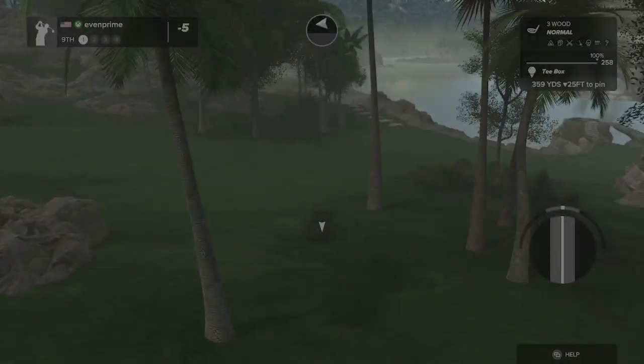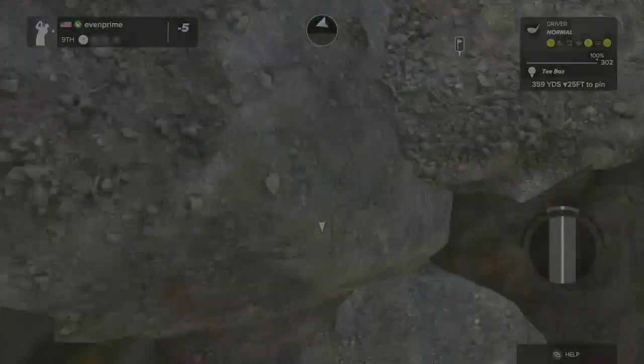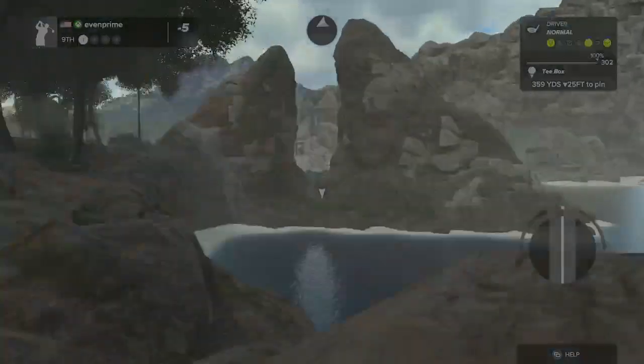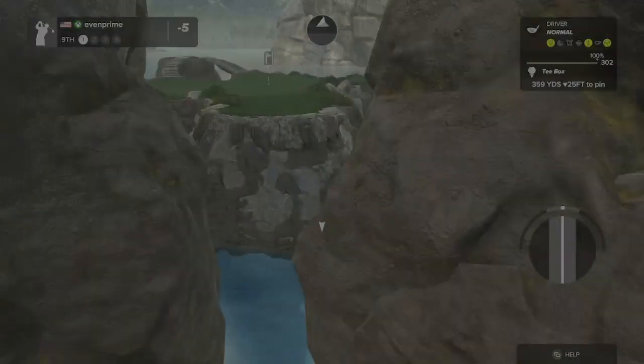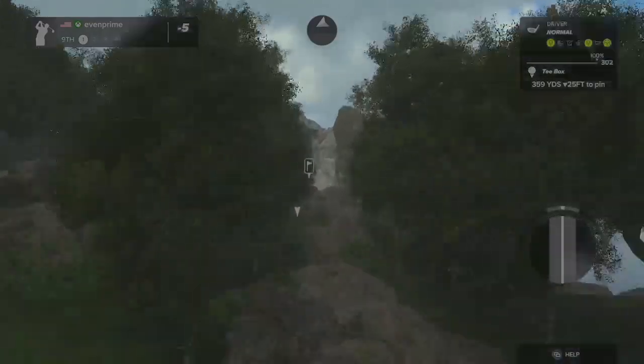So this one. This has two shortcuts. The first shortcut, you can definitely get right down to the green. Get yourself an eagle putt, maybe. I personally can never hit this shot. I just don't have the swing plane or consistency. I just get too nervous when I have to hit it, so I don't.